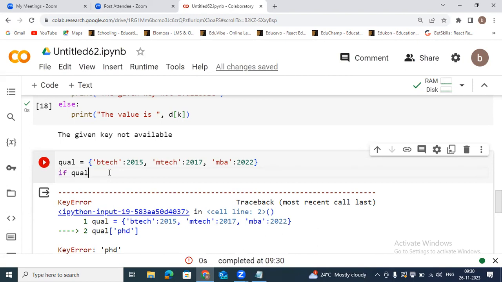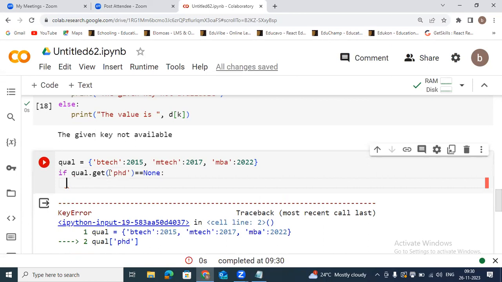If qualification.get of PhD equals none, now I'm printing PhD not available in the qualification list.